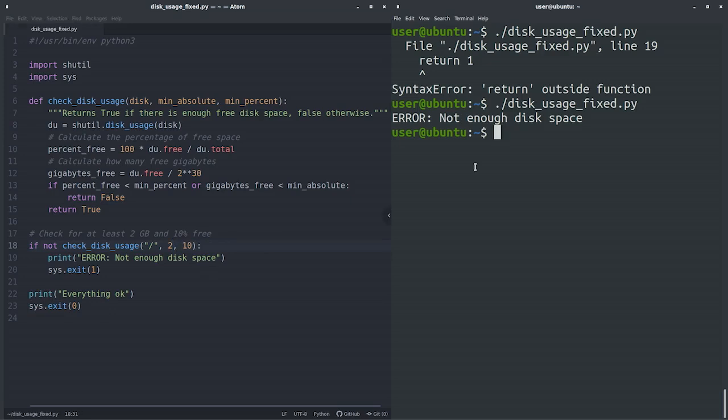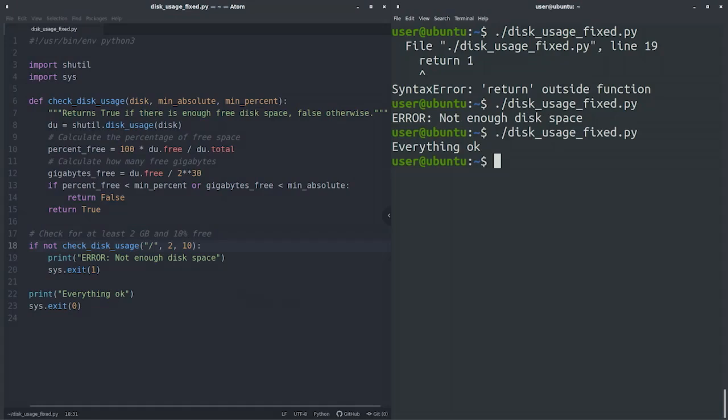Okay, let's try it out again. Woohoo! It works now. Okay, now we need to send a fix to our colleague so that they can fix their script. To do that, we'll use the technique we just learned to generate a diff file, like this.